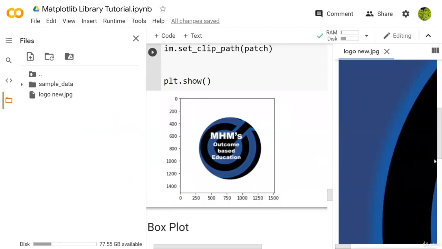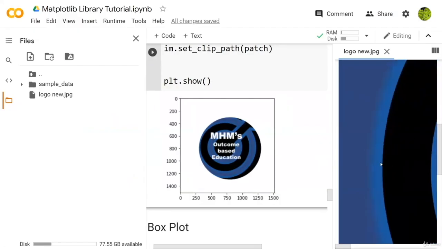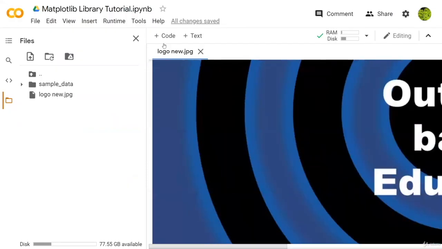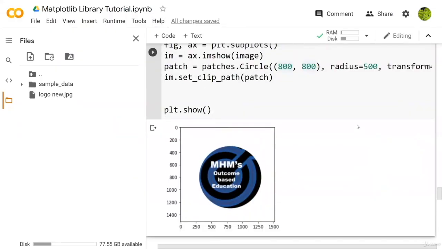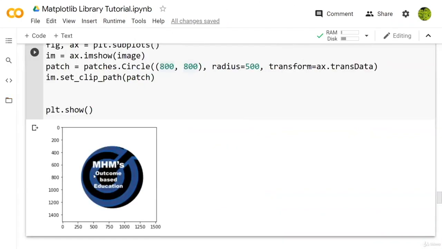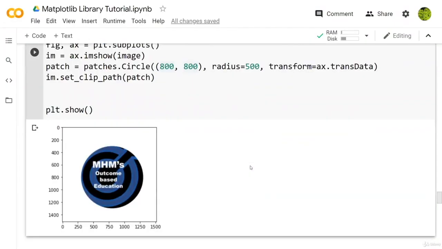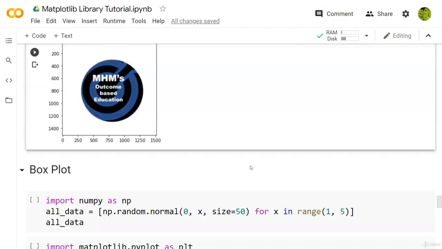Great. We cannot zoom it much. Okay, let me take it on this side. This is the total image which is coming up. Great. And we are focusing on one aspect. You have seen this kind of example on many social media platforms, where your face will be in the circle, because they focus on your face itself. So we can do this kind of patching of the image using Matplotlib, a very beautiful feature we have.